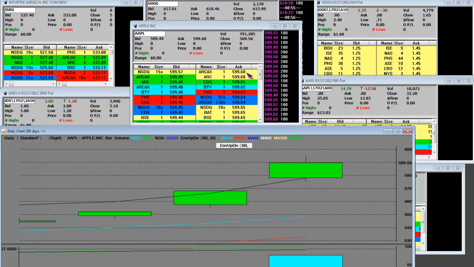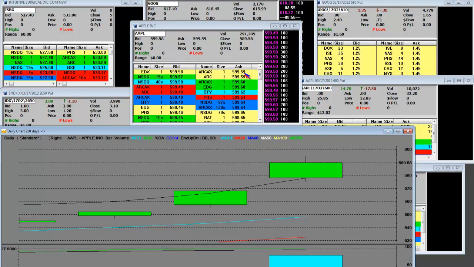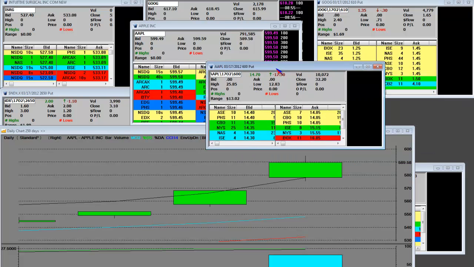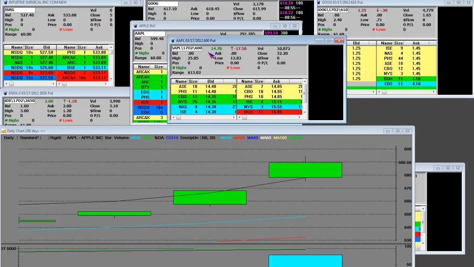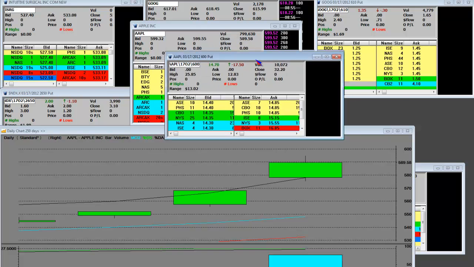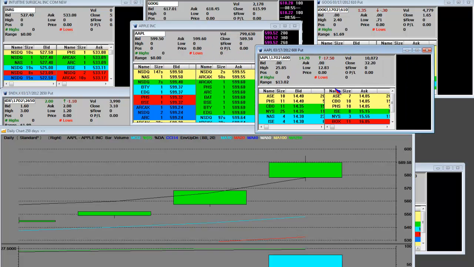I am going to put a short out, and I'm also going to look at making a market intraday only. And here's a $600 put. We don't own any of these. 10,000 of them were bought yesterday. Boy, they were bought at the high price. And not only were they bought at the high price, they're going to get marked down again.